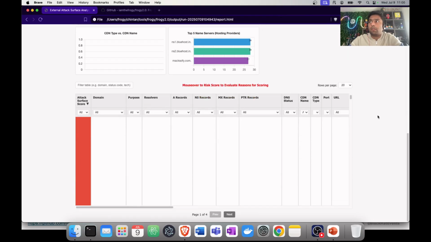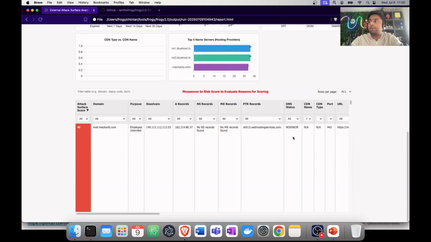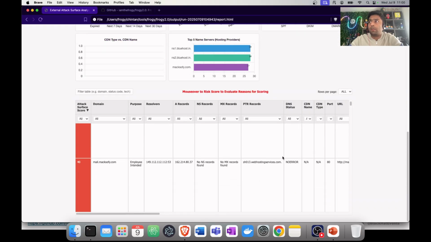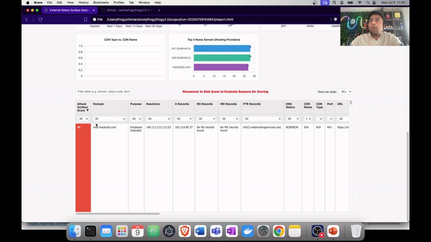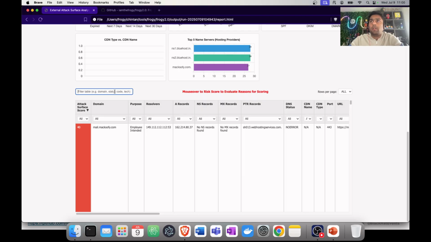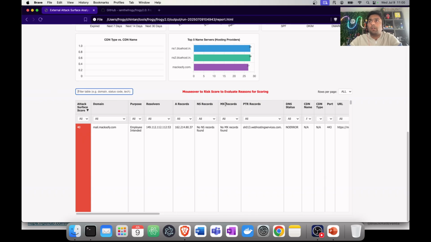Now, this is the most important part. Per page, you will have 20 assets, but let's say you want to increase it to 100, or you want to increase it to all, you can have everything. You won't be able to scroll down, but within that, you can scroll down. It's an iframe. Now, first of all, let me tell you how to interpret this report. For any information on any column or any row, if you just type Nginx here, you will get that. So this search feature is super important. You can give any keyword and it will filter this automatically.